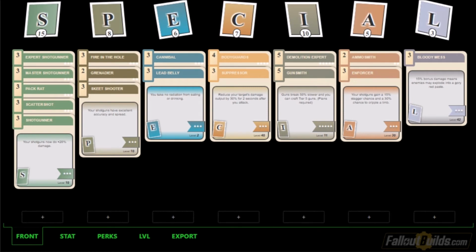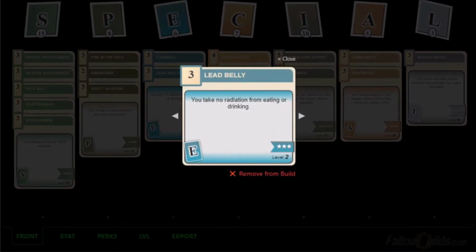And then Lead Belly is a really helpful ability, which allows you to take no radiation whatsoever from drinking and eating, which is so helpful. I don't think you guys realize how many RadAways you use when you're eating your food. It's a consistent problem, especially with the game. And I highly recommend that you take this perk early.